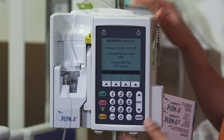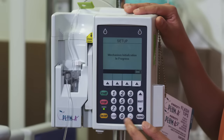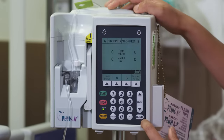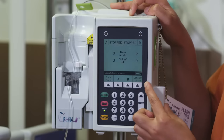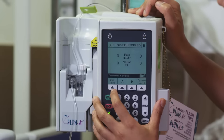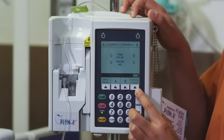So this is your pump. You have your hard keys here, which include your start, your stop, on and off, your numbers, your arrows, and your silence button. Then you have your soft keys, which are these arrows on top, and these change on the screen depending on what you're doing with your pump. Examples of what you'll probably see there are back prime, channel A and B, and options and volume infused.